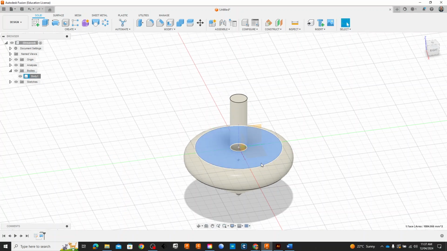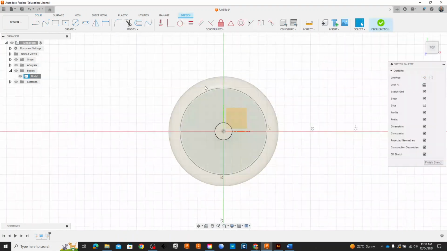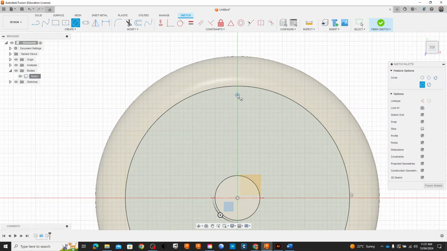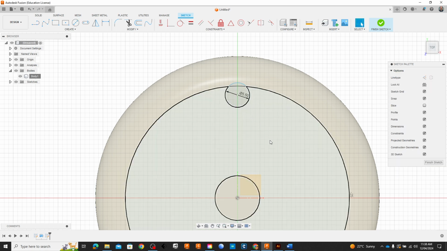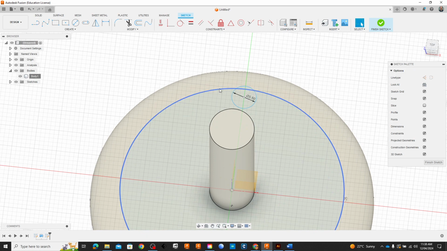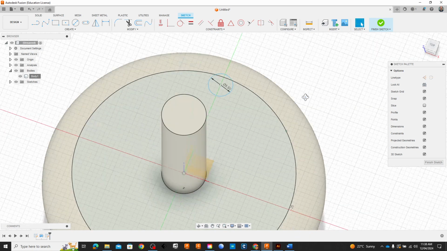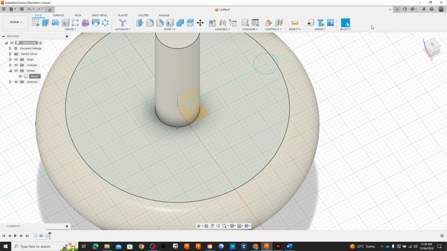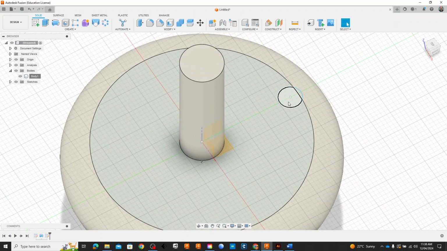Okay, so what I'm going to do is click on the top here and add a sketch. And I'm going to add a hole towards the outside, and I'm going to make that 5.5 millimeters. Okay, you'll notice there's a bit of a collision here between this part of the sketch and this part of the sketch. That's okay. I'm just going to draw one, and I'm going to show you how to do a pattern repeat. We've got 6 weights that we can put into our spinning top, and I'll show you how to repeat this form that we make 6 times. It makes your workflow a bit more easy.